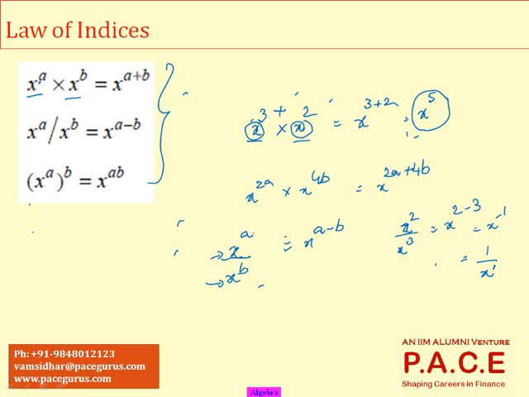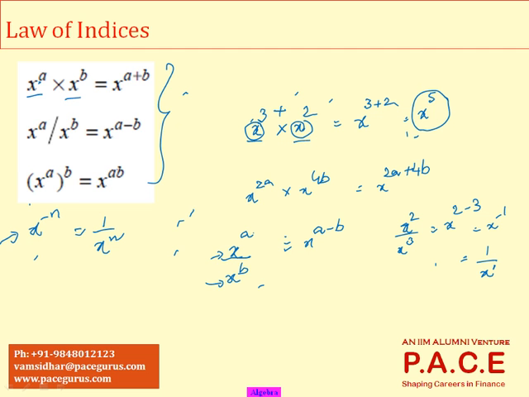So probably I would like to add one more rule. X to the power of minus n, I can easily write it as 1 by x to the power of n. So probably you can remember this also as one of the rules which can help you for solving a lot of calculations, right? So wherever you come across such kind of a rule, try to apply this kind of a formula, and you can simplify it in some cases.